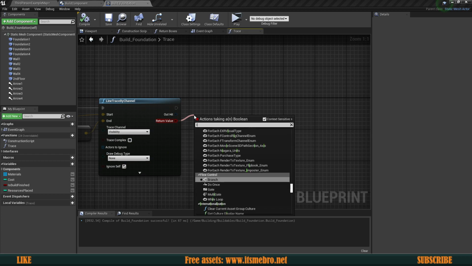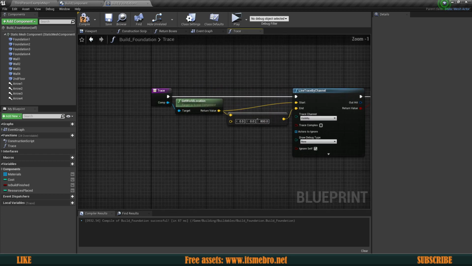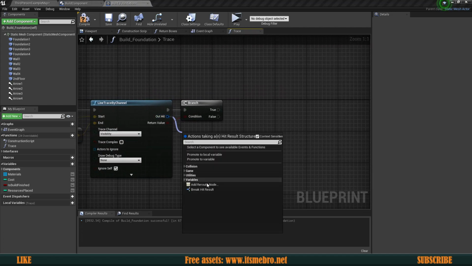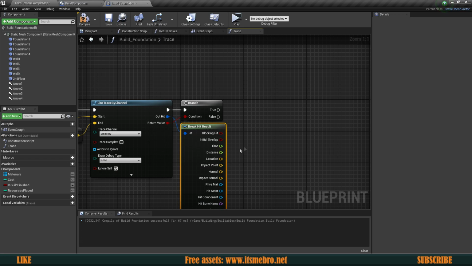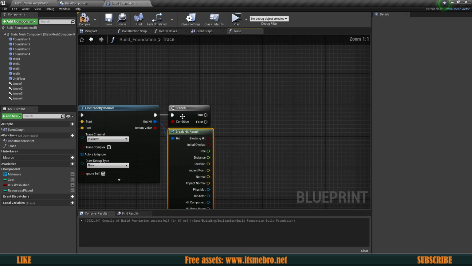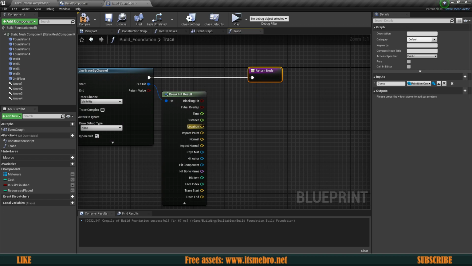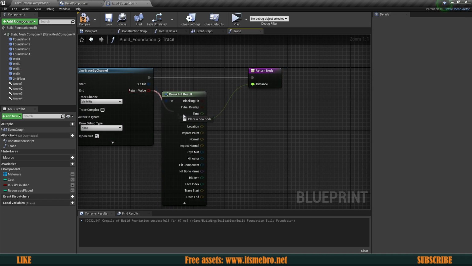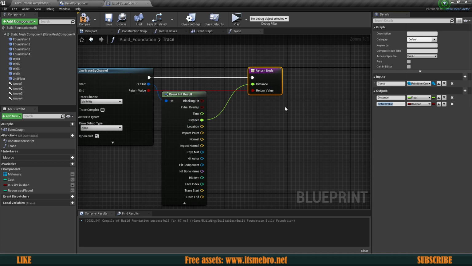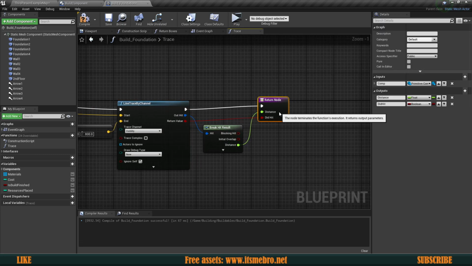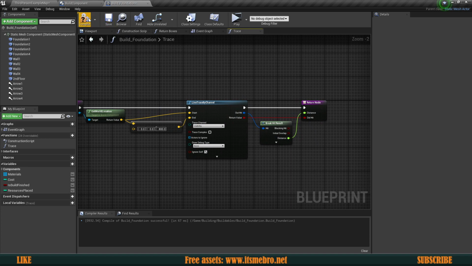Now the next thing that we want to do is do an if, like so, and from here we want to break our hit result. And actually, we don't even need an if right here. We can then just simply return, and we're going to return 2 things. So we're going to return the distance, and we're going to return the hit. So I'm just going to call this did hit and the distance for the float value. There we go. So those are the 2 only values that we are going to return from this. There we go. So this is all ready to go.